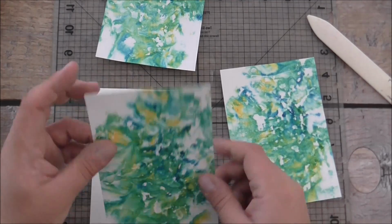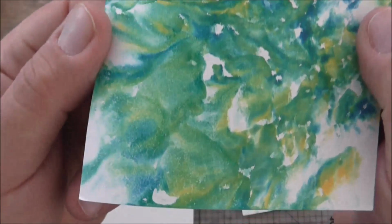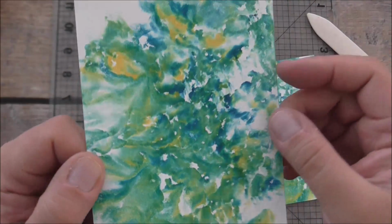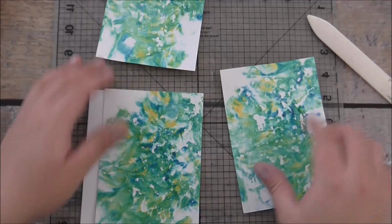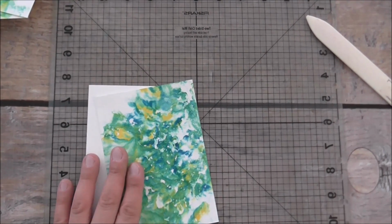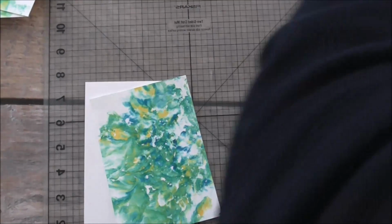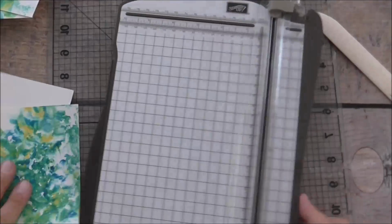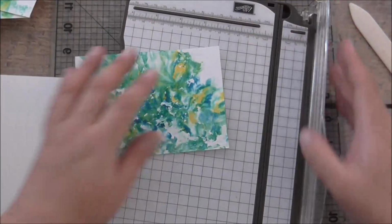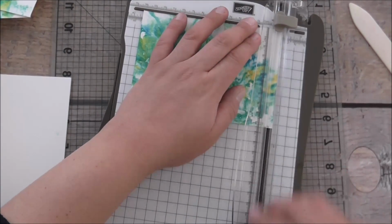And I love that it's got like a mottled effect. If you have a little close-up, look at that. And with the salt too, it just creates extra little bubbles, and I just love it. So I'm going to just trim that down. So I'll just grab my trimmer. Where is it? There it is. A little bit of a growl. Oh, because I put it too far. All right, I'll just give it a little bit of a trim on either side.